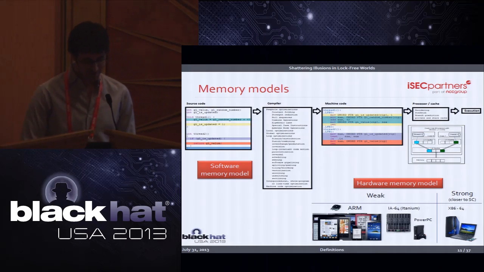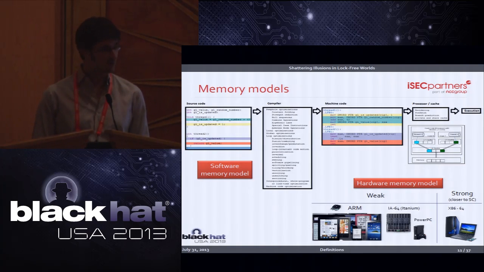So memory models tell you the types of reordering that can occur, depending on the code, the compiler, and the generated binary for the hardware. Again, this is specifically important for lock-free programming. They are basically weak and strong memory models. Weaker memory models are further away from sequential consistency and allow for the most aggressive reordering.